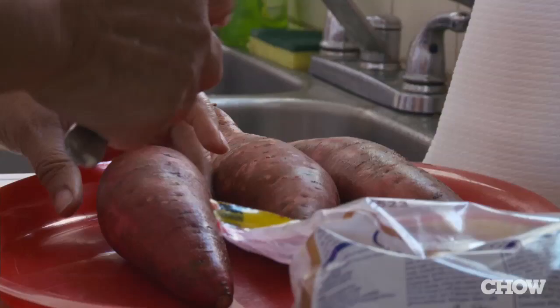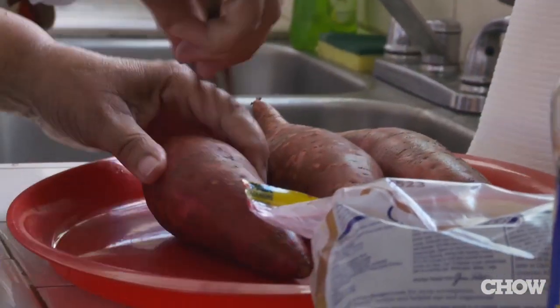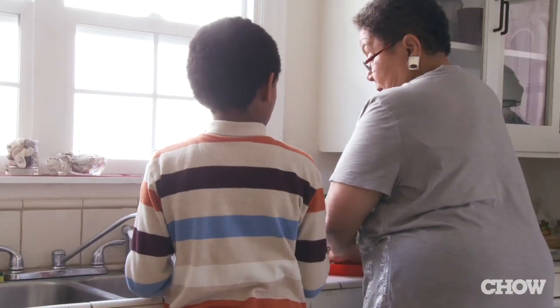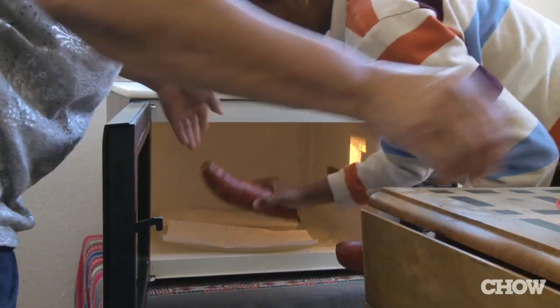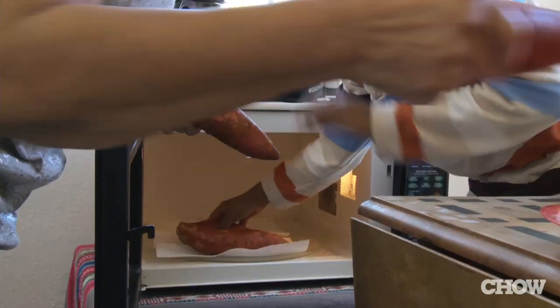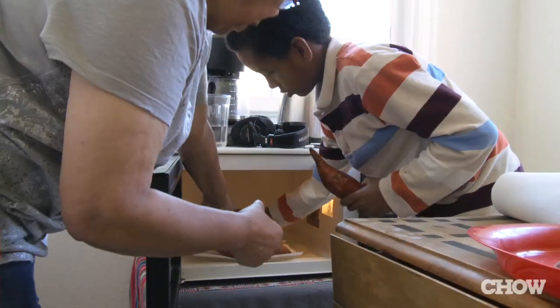Why are you pricking them with a fork, Mommy? To let the steam out when they cook. Otherwise they would kind of blow up. Ooh, all over the microwave. Awesome. We can put two on each. Not too close together, maybe about an inch apart, okay?